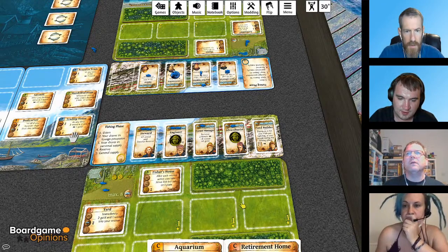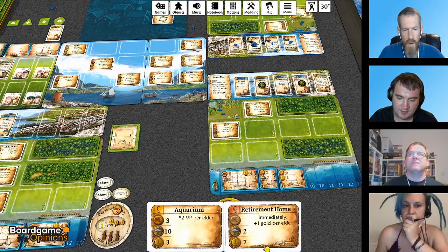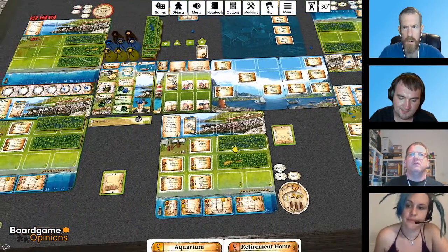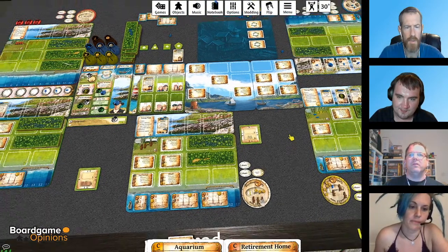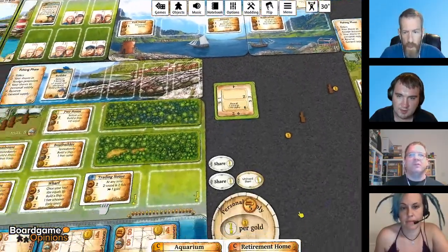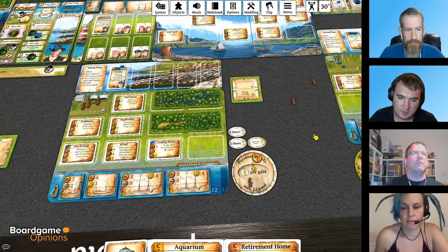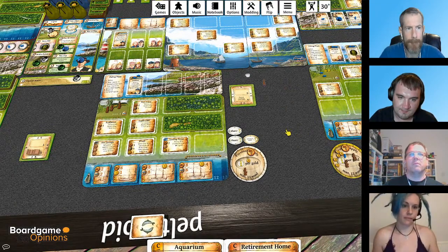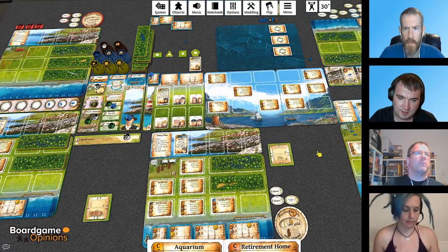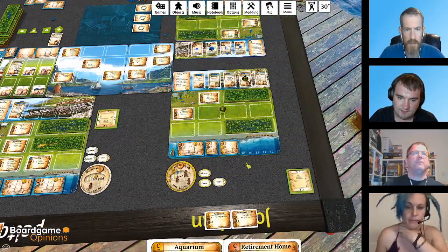Build a building. Is it actually worth doing? It is. Right, two gold, two wood. Sling around across the table. Build the trading house. Yeah, I was looking at that. And is that the end of the round? It is. All right, so workers come back.